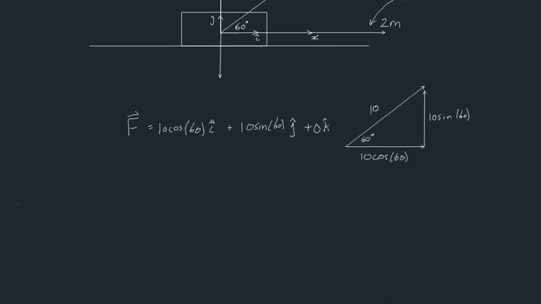Alright, so let's sub it in. The work done by our force we're applying on the block is going to be equal to the integral from state 1 to state 2 of our force vector, which we know can be redescribed as 10 cosine 60. Should probably simplify the cosine 60 soon. And then 10 sine 60 in the j direction, and 0 in the z direction, as we previously discussed, multiplied by your differential displacement vector, dr, which I previously wrote down was just dx, dy, dz.